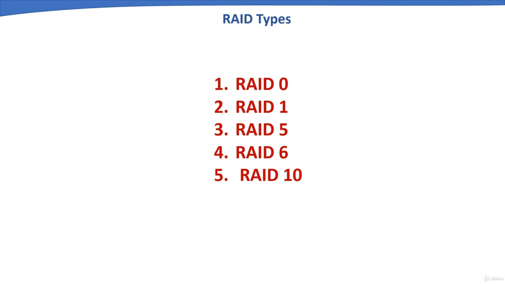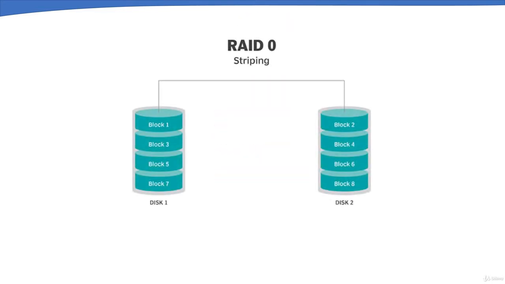There are basically five types of RAID levels: RAID 0, RAID 1, RAID 5, RAID 6, and RAID 10. In RAID 0 — the Striping Method — data is split into blocks written across all drives in the array. For example, data block 1 is written to disk 1 and data block 2 to disk 2. RAID 0 is not fault tolerant: if one drive fails, all data in RAID 0 is lost. However, its operation speed is faster due to two disk drives.